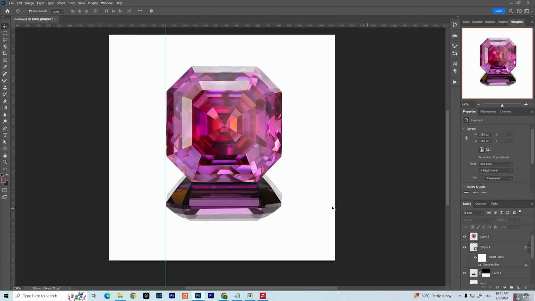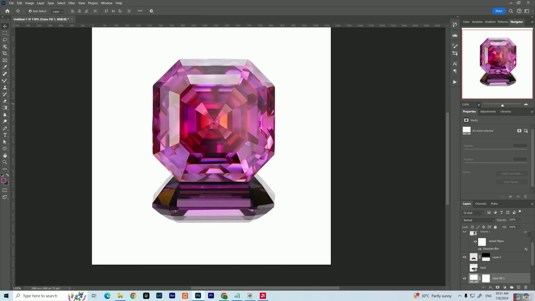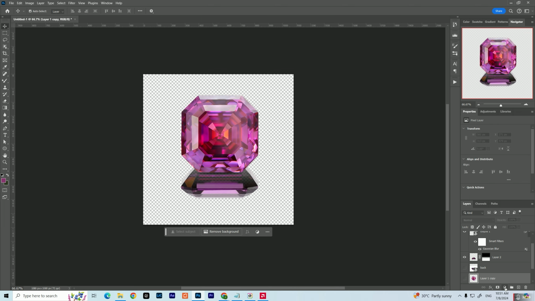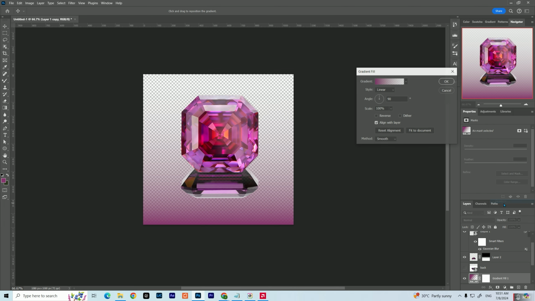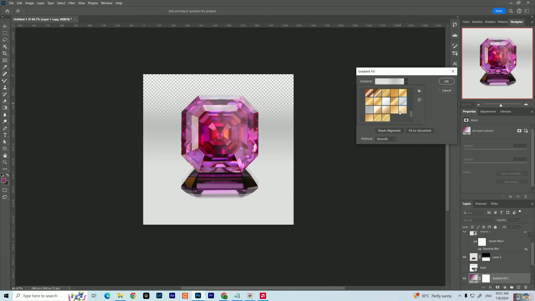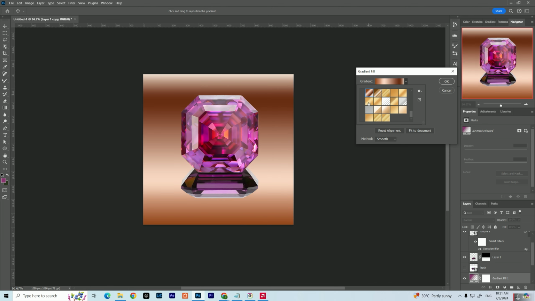So we can create a nice background if you want, instead of a white background. So maybe let's try a gradient background, let's see what we have here. Like something fancy, I guess. Like that, you know.